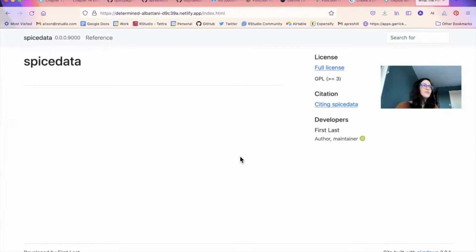So if you've got, for example, medical researchers or environmental scientists, developmental psychologists like myself, you can think to yourself that maybe it'd be nice to have a more custom data set that can help them engage with material a little bit better, and creating a data package, even just one that's installable from GitHub, is a really great way to do that.